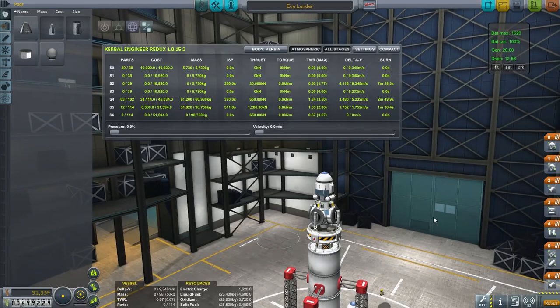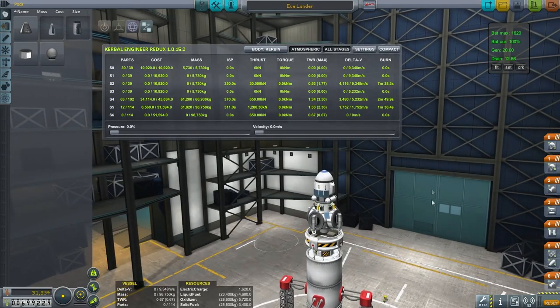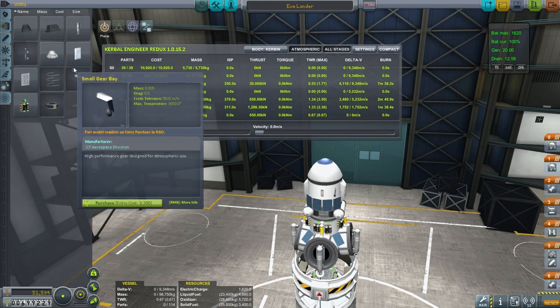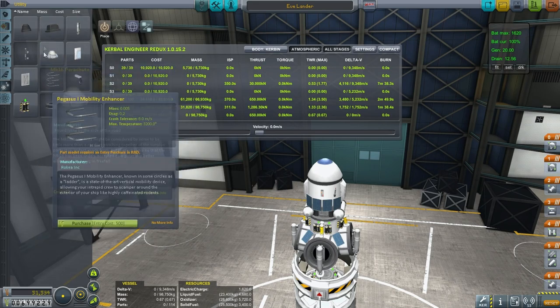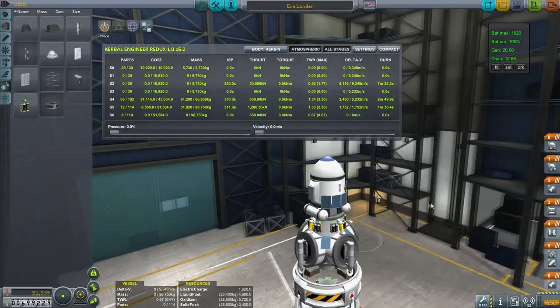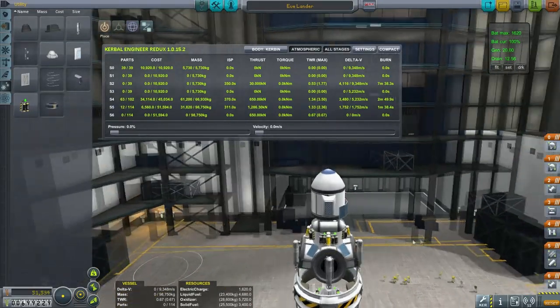Let me reconfigure this a little bit based on the fact that we're landing on Gilly. Now, you know what? We don't have the larger parachutes anyway. I was thinking of using the larger parachute on top and dumping the ones on the side, but we don't have them unlocked. And otherwise, I think this is okay.